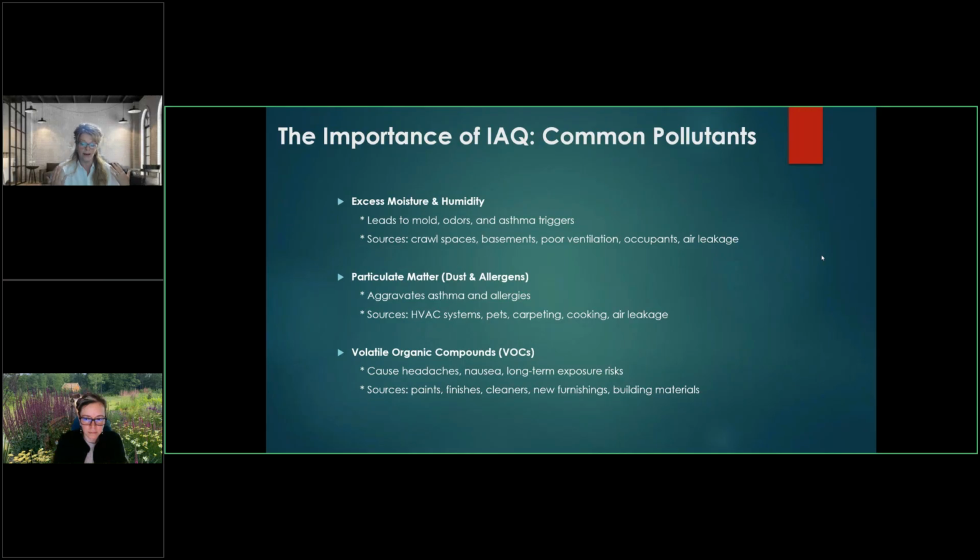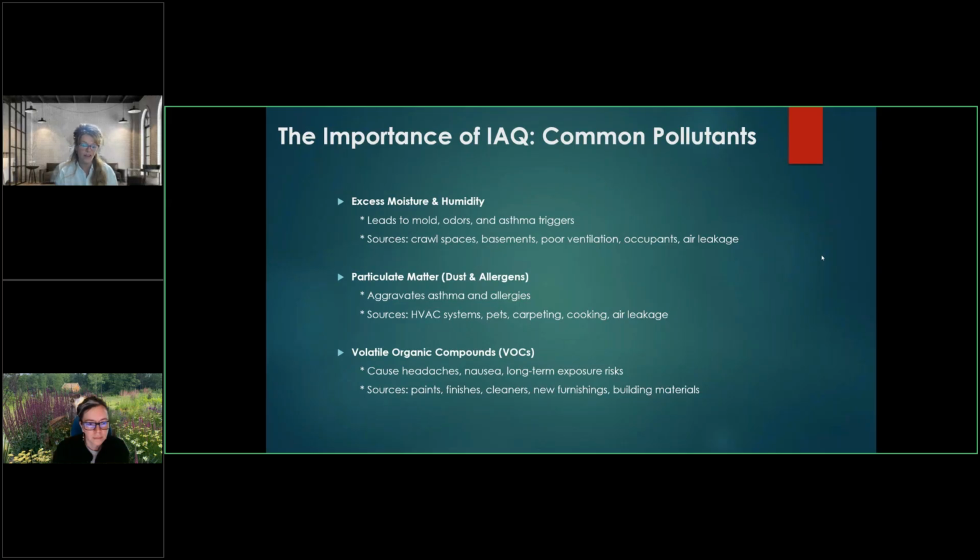As architects, you are trying to look at this stuff from the beginning. Obviously, if people are bringing pets in their home, we can't control that, but there are things that we can do to try to help minimize the buildup of pet odors and obviously allergens. VOCs, volatile organic compounds, more and more. What we're building our homes with and what we're bringing into our homes can cause issues for people who are sensitive, and that can cause headaches and nausea, long-term exposure.